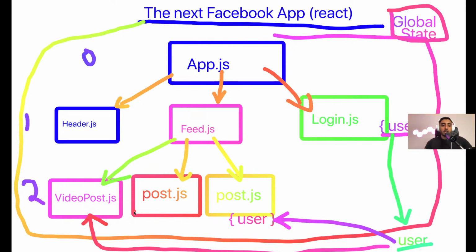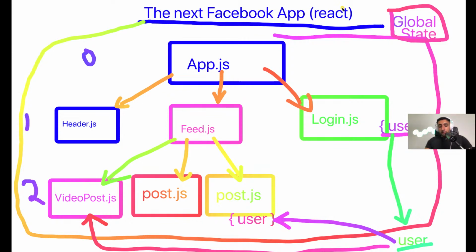So I can go ahead and do video post.js now. You see it's very, very slick in how we do this, right? And say if I need it inside of the header.js, I can do the same thing. I can pretty much just pop it in there, right? So we can push anything into the global state and we can use it anywhere in the app. So this completely eradicates the prop drilling problem, right?